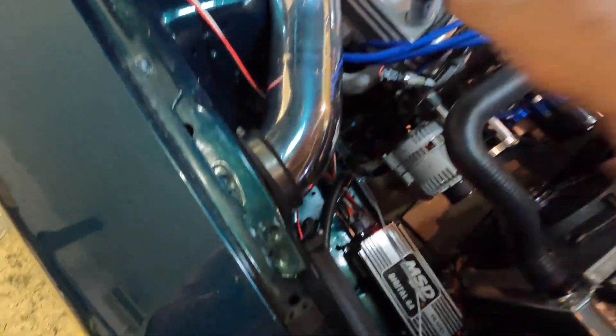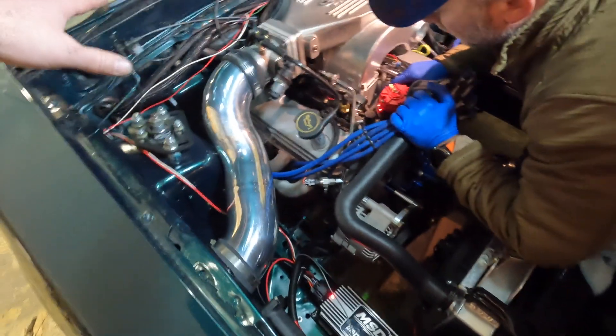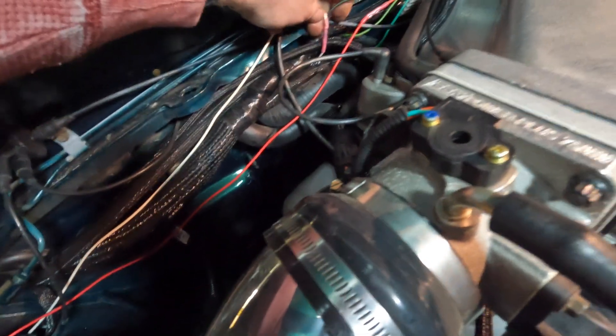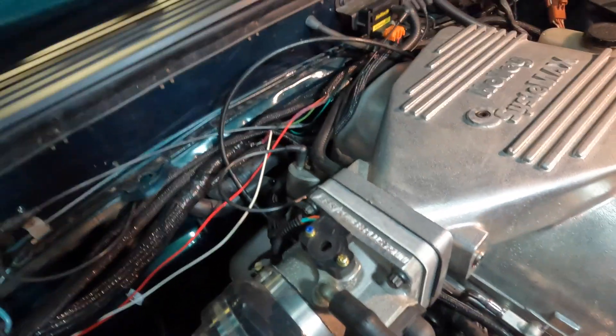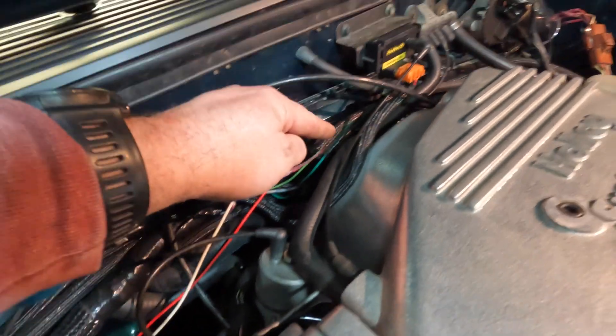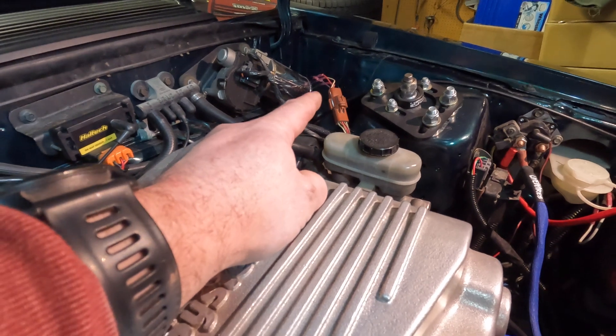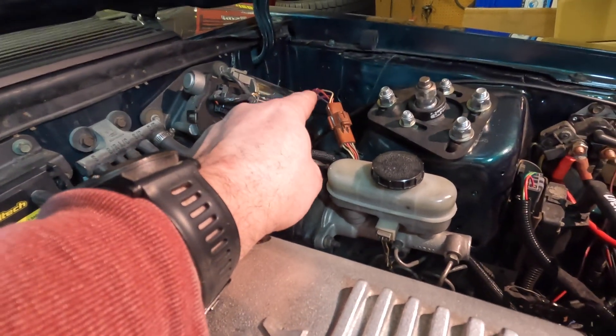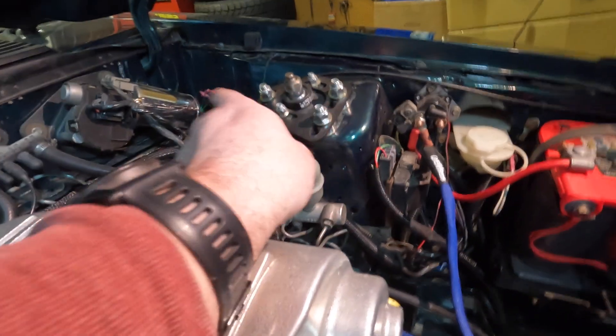We've got power and fuel, and lights on the distributor. For the wiring: the gray wire on the MSD is not used for now. The red wire goes to switched 12 volts. The white wire — there's a little white wire in the Terminator X harness that you probably didn't use if you had a TFI distributor, so we had to find that wire and tap into it for the MSD box. I also have it teed off to the tachometer connector for the dashboard so we need to make sure that works. The 12-volt switched power goes to the same wire that originally powered the coil, so it's still the same ignition circuit — just turning on the MSD box instead.